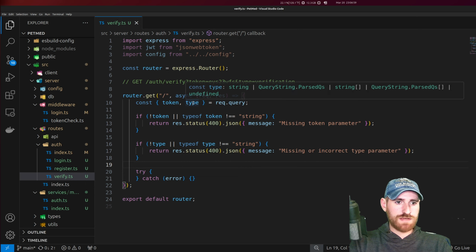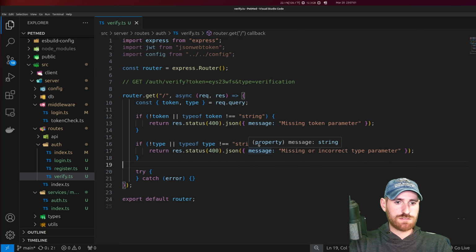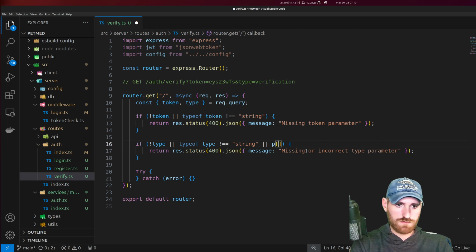We also want type to be of the type verification, or let's see, verification. Let's see, magic for like magic links. Eventually we'll do that, and then maybe reset. We'll see.